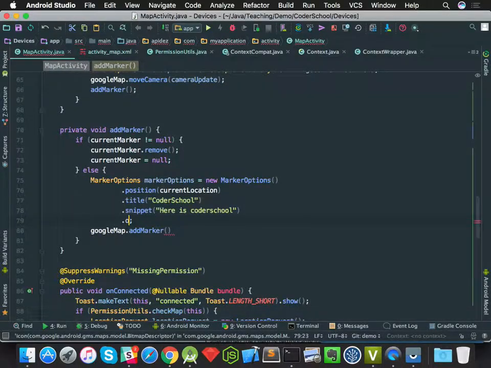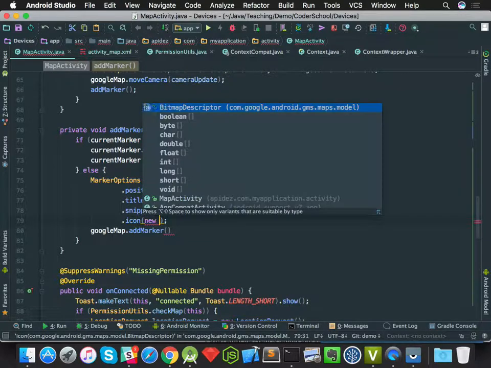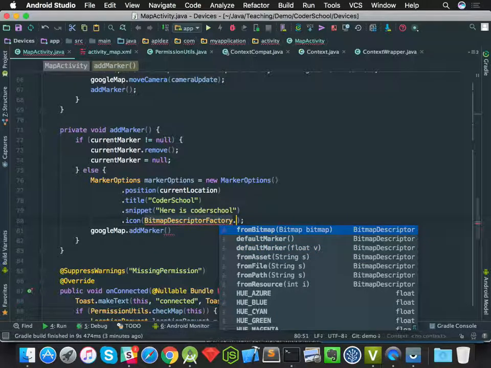So what type of option I have? Icon, right? So in here I have the new bitmap descriptor. No, I think we should use a factory, BitmapDescriptorFactory, and we can create from a bitmap, from an asset, or from a resource. For example, you have a drawable file in your drawable directory, you can put in here fromResource, right? And even a defined marker, okay?